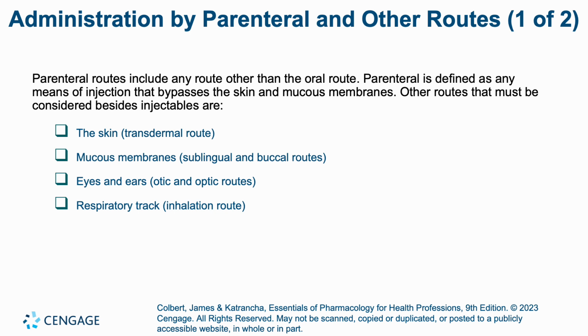So parenteral routes include any route other than the oral route. Parenteral is defined as any means of injection that bypasses the skin and mucous membranes. Other routes that must be considered besides injectables are the skin, which is considered the transdermal route, mucous membranes, sublingual and buccal routes, eyes and ears, otic and optic routes, and respiratory tract, inhalation route.